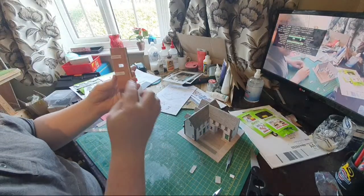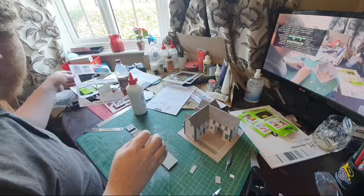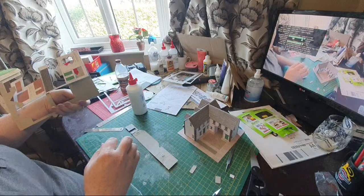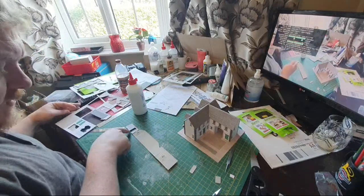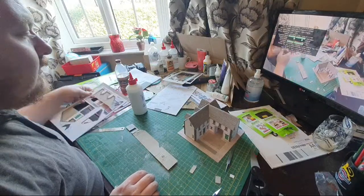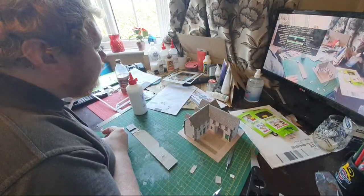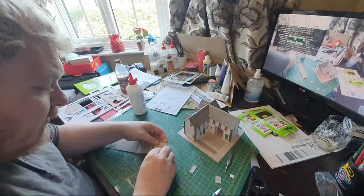Sort them out. So I've got to do these little doors as well. Is there actually some doors to put on that? Oh yeah, we've got some little green doors to put on. Have we got a back gate to put on here? There's got to be a back gate, hasn't there? Maybe not. Maybe there isn't a back gate. Maybe it's just got an open archway.